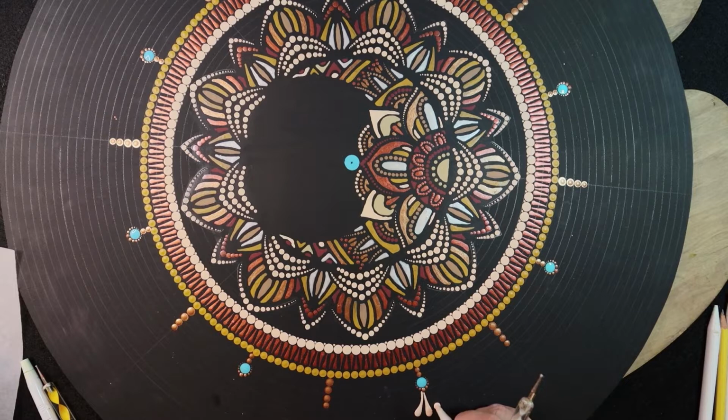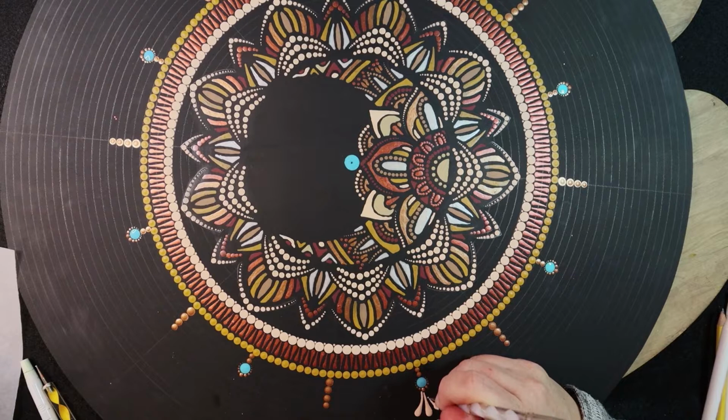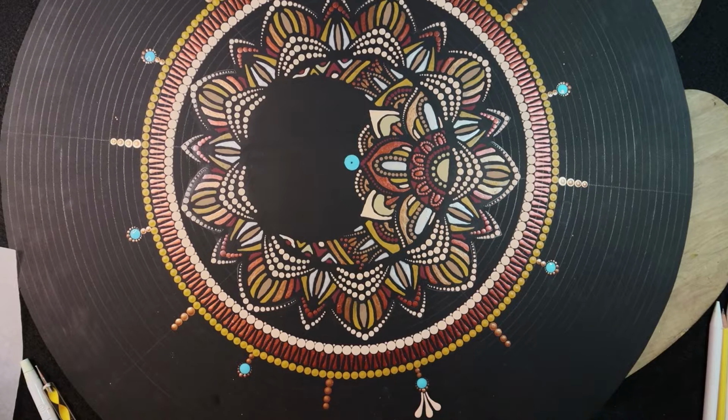Just like that. You have enough paint on there. And you're going to start at the center and swoosh around like you're doing almost like a C shape. It could take you a few tries to get it pulled up. You really want to be pulling that glob of paint at the bottom and pull up. But just do it gently, otherwise you'll start seeing some streaky marks. And then you can dot it to blend it in. Just like that.